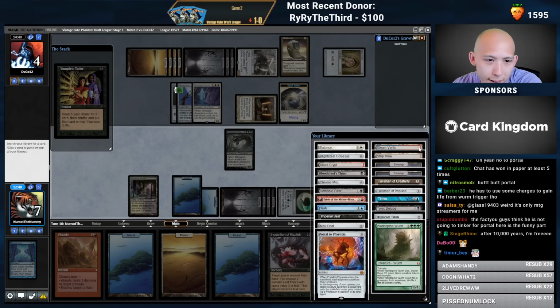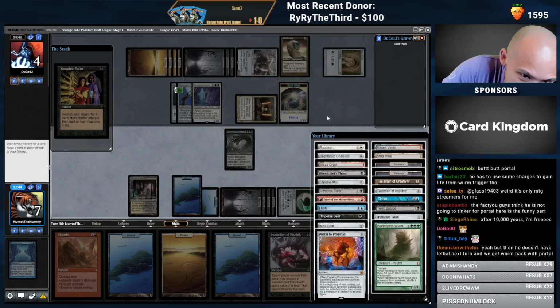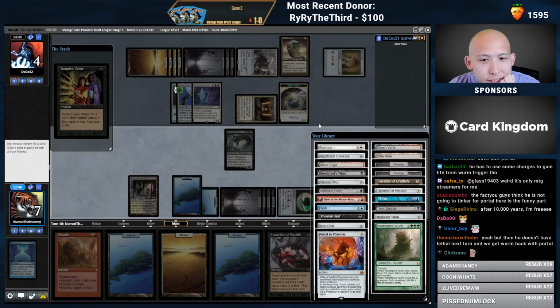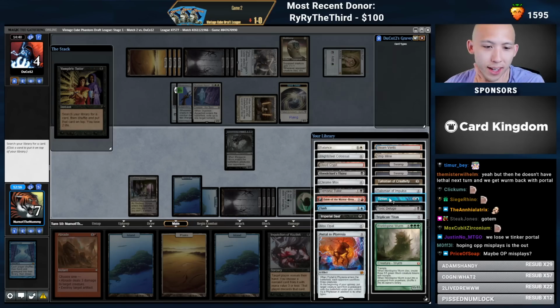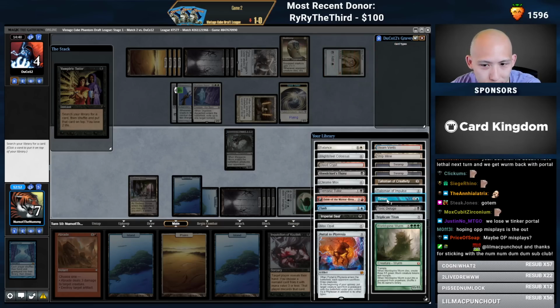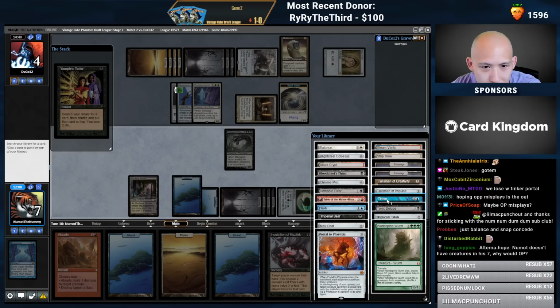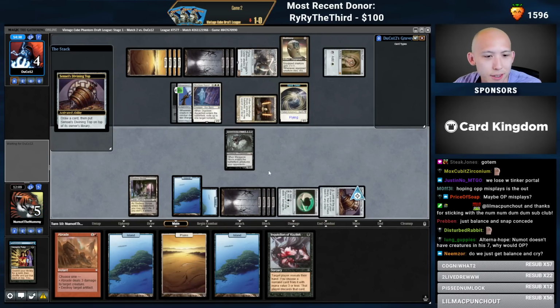Nah, it's more like the fact that you think tinkering for portal is actually good enough is funny, even if it's the play I have to make. I don't have a winning play is the thing, and I don't think inquisitioning and praying that they don't have something to crew the copter next turn works. So, just gotta hope here. Balance also doesn't do anything.